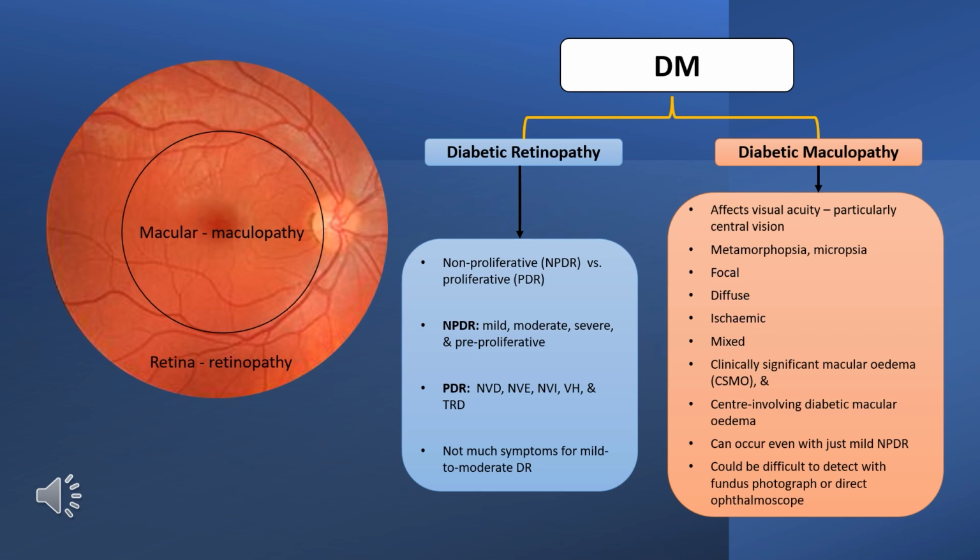Now, there are also other terms with specific definitions, but probably not important for your practical purpose. What you need to know is that maculopathy could occur even if the patient only has mild retinopathy. It could be difficult to detect with fundus photograph or fundus camera or direct ophthalmoscope because you don't have the stereopsis to appreciate the thickness of the macula. Say, for example, in case of macular swelling, it could be very difficult for you to detect. Now, you may be able to see some hints, such as hard exudate and dot hemorrhage, meaning that there is leakage in the macula, but it is very challenging to actually appreciate a proper macular edema.